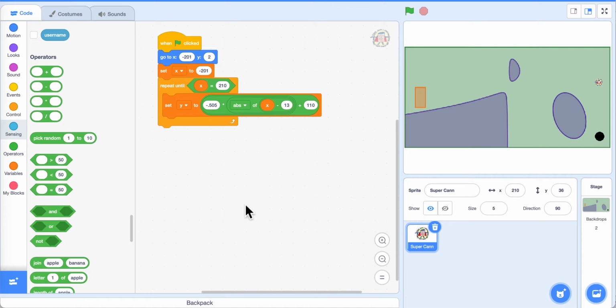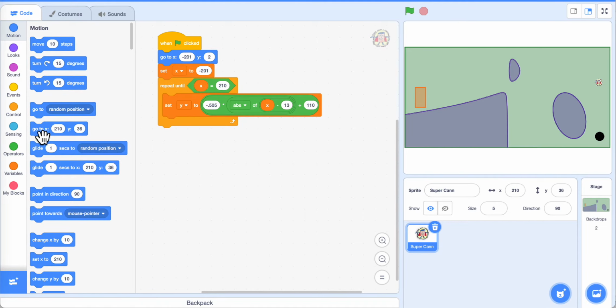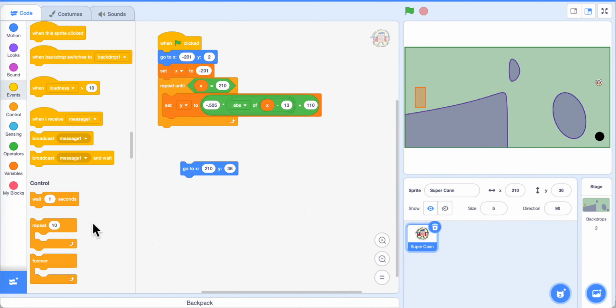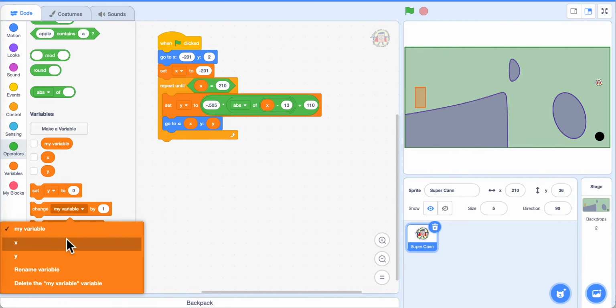Everything else is going to be pretty much the same as what you would do with a linear, or a quadratic. I want to go to the location based off of the x values that we've come up with here. So in my motion, I'm going to go to xy. I'm going to create some sort of change.